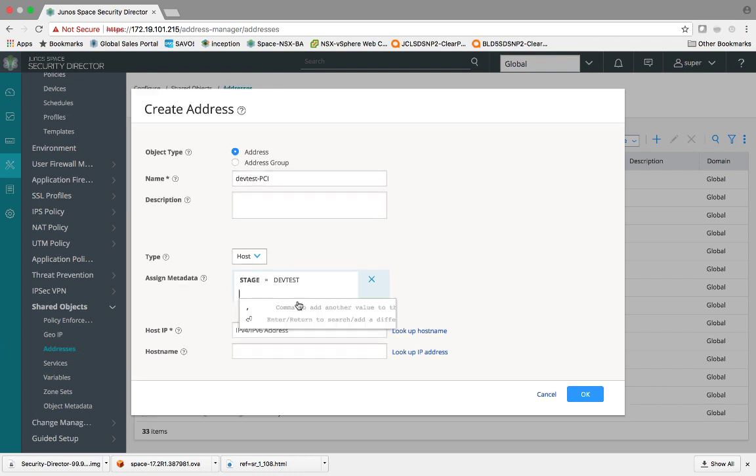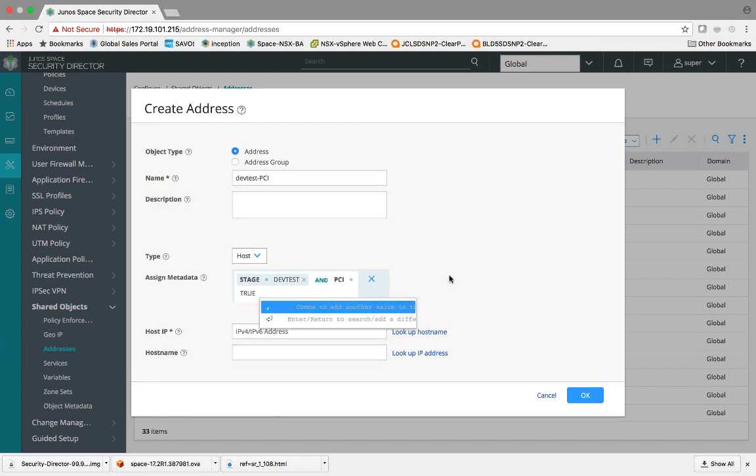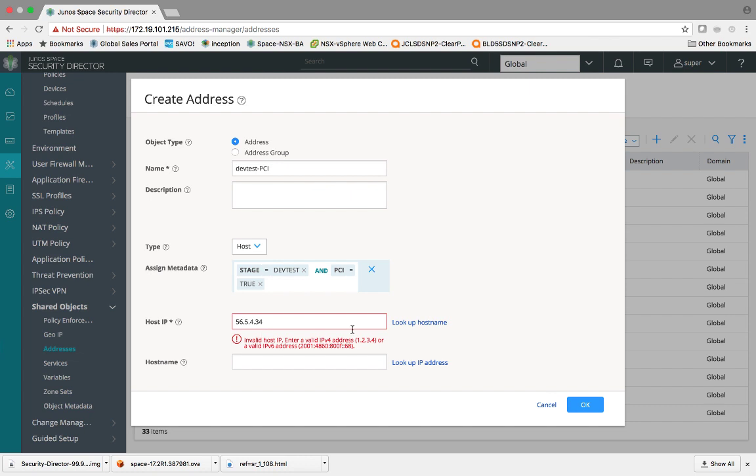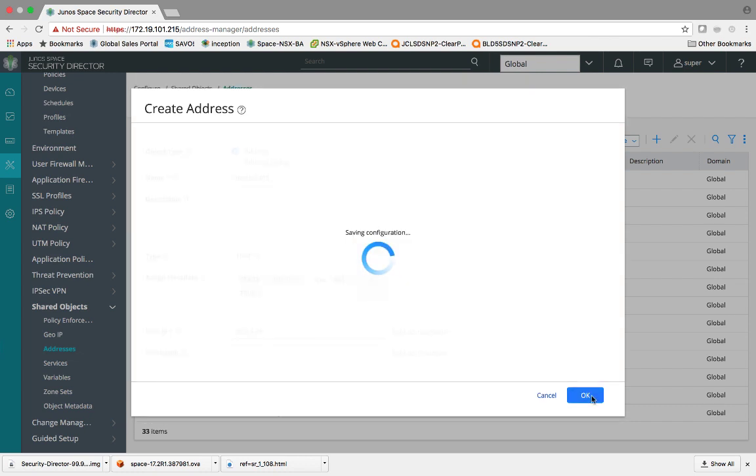In this example, I want to create a resource that has the metadata stage as dev test and PCI as either true or false. In this example, I'm going to set it as true. So this defines the object. And once you have these objects created, you can directly define policies using this metadata in place of IP-based object groups or objects.